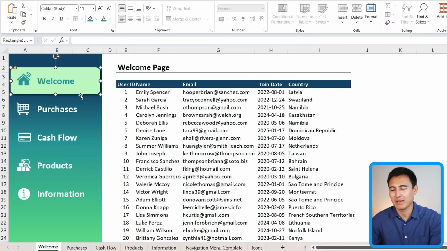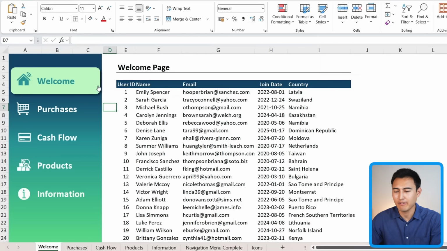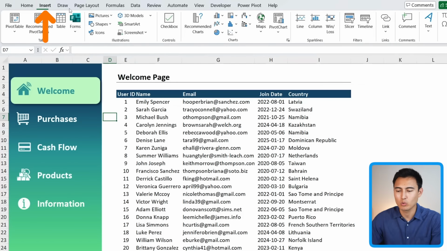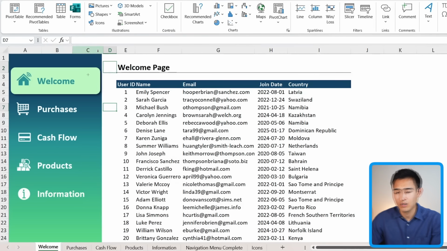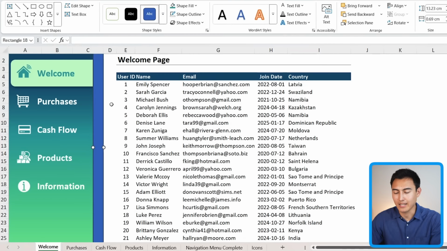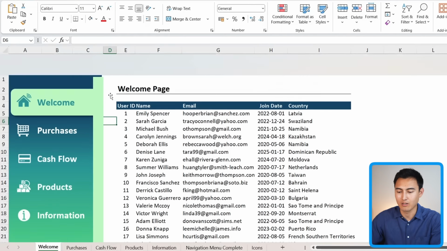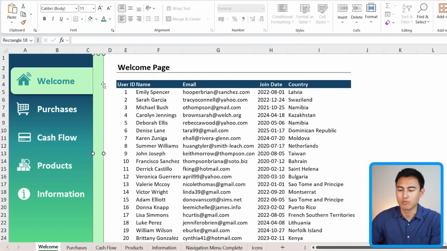That said, this looks like it's missing something right now, and part of that is because we don't have a line here. So let me actually go to insert under shapes, and I'm just gonna create a vertical line. Hopefully that makes it stand out a bit more. So I'm just gonna make a long and thin line like this, and this one's gonna be the same color as the part we currently have highlighted. So under shape fill, it should be this exact one. I'm also gonna remove the outline to see what that looks like. Awesome, let me just move that up and make that a bit narrower too.